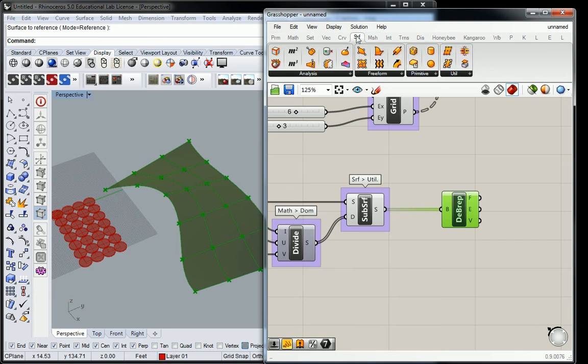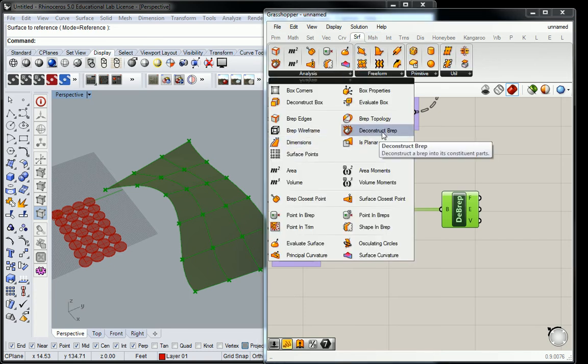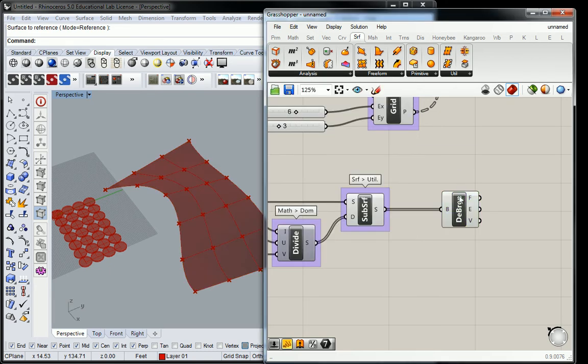This is under the Surface tab, under the Analysis panel, Deconstruct Brep. And if you're curious, BREP stands for Boundary Representation, which is a much more accurate way of describing what Rhino calls solids, because they're not really solid, they just behave like solids. It looks like a solid, and if you do a Boolean difference, it'll in some cases create the new surface for you, like you just cut it in half. But really, if you explode it, it's just surfaces. So, a boundary representation.